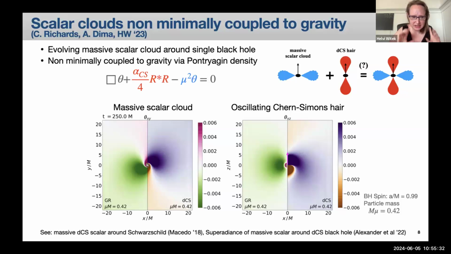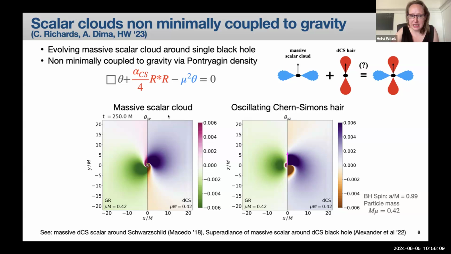So I know this is very busy. So let me talk you through this. On the left, I'm showing you the equatorial plane, so y versus x. On the left-hand side, it's a simulation in GR with just a mass term, so getting rid of this red term here. And on the right-hand side, this is switched on. And the question here was, how does this higher curvature coupling affect our massive scalar field? And well, from the snapshot, you don't see any difference. Actually, looking at the data more precisely, you don't see any difference.